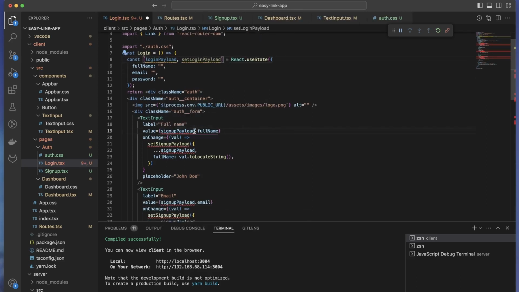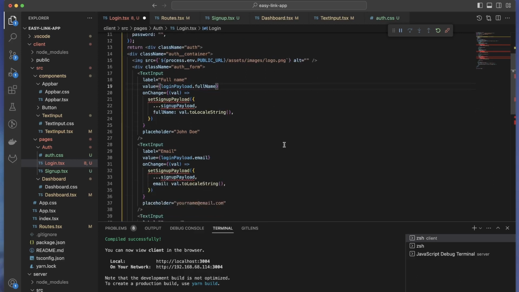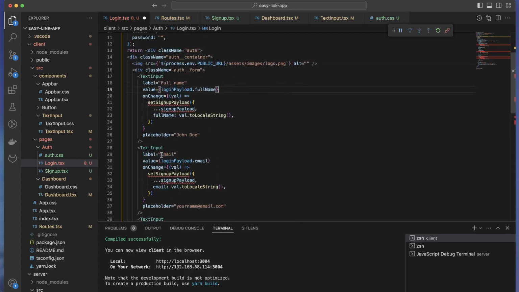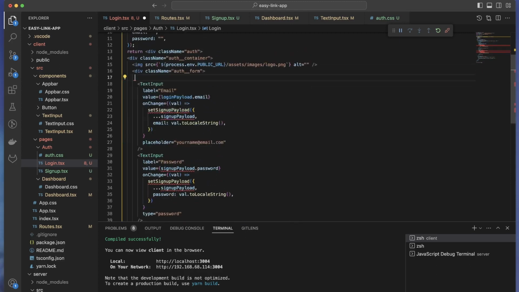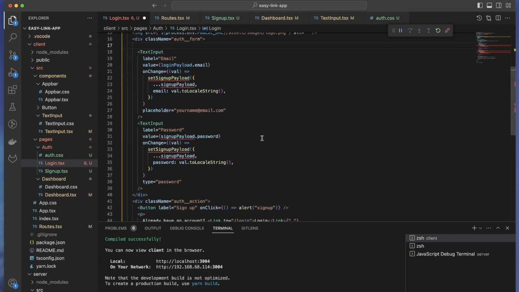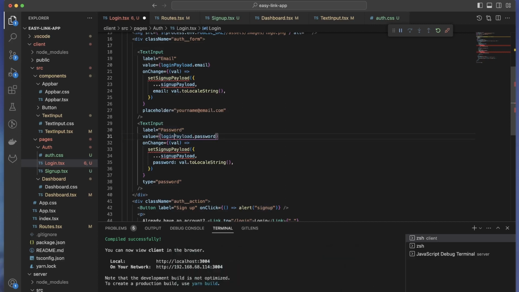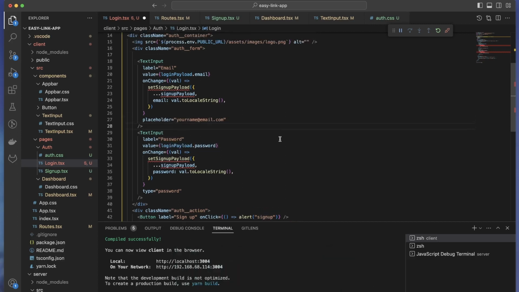Now let's select this sign up payload dot and change it to login payload. That's good. And then we have password, we have email, so we don't need full name. So let's go and delete the full name. And by the way, this needs to also be login payload, and that's good.